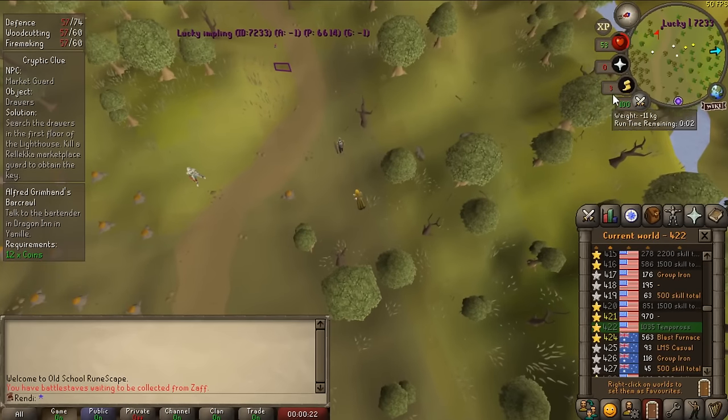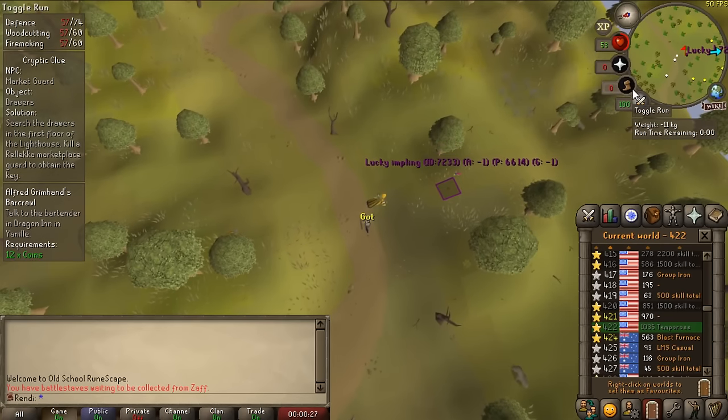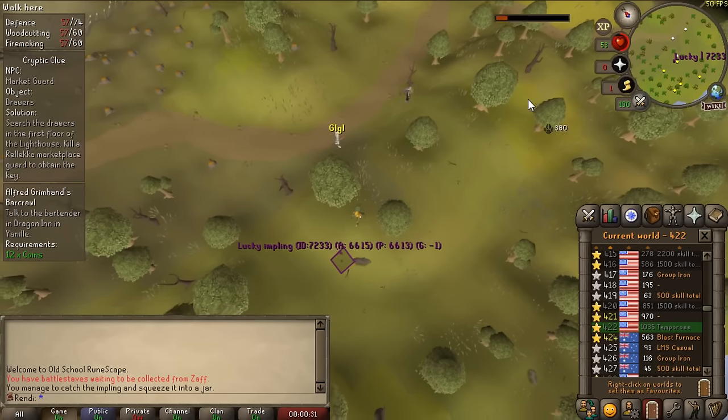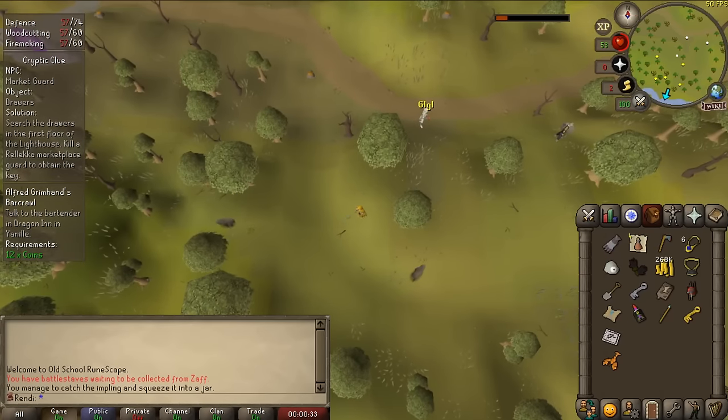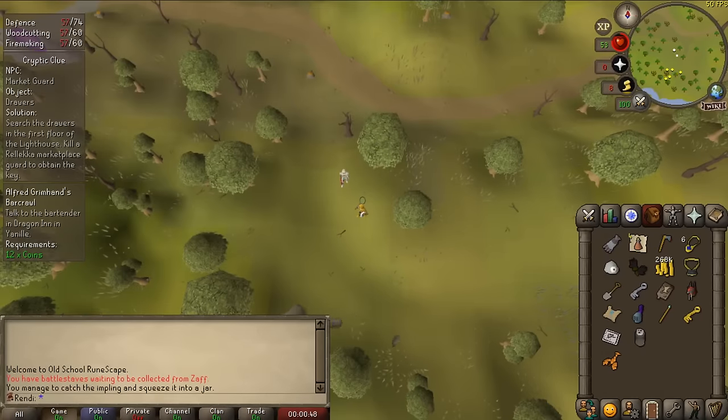I was about to finish the bar crawl, but something more important popped up. Someone pinged me about a lucky impling. And here it is. Hopefully it actually gives us the kilt. Probably not, because that's like a 1 in 6250 chance, but who knows? All right, let's see. What do you have for me? A rune full helm. Not bad, but definitely not what I wanted, and not really a unique.